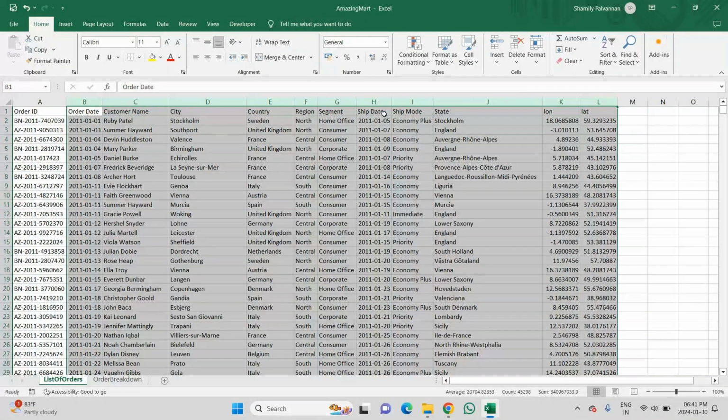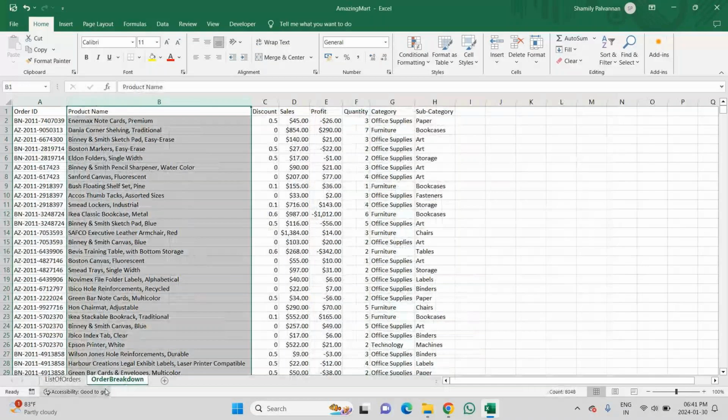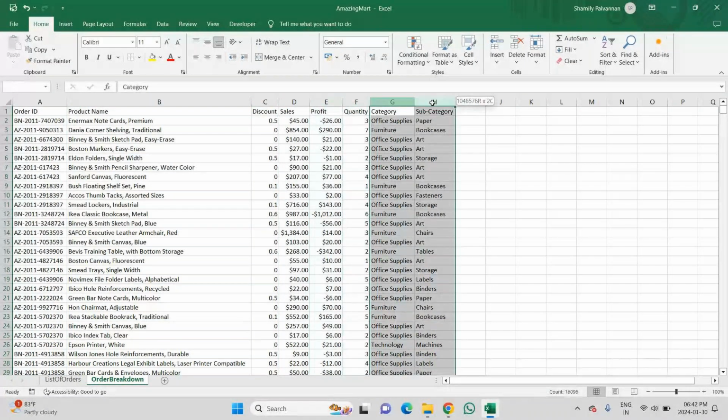Then in the second sheet, the order breakdown, we have which product was delivered, at what price, and how much profit we earned. These are the sheets we are going to use in Tableau. So we have two sets of details, the order details and the sales details.